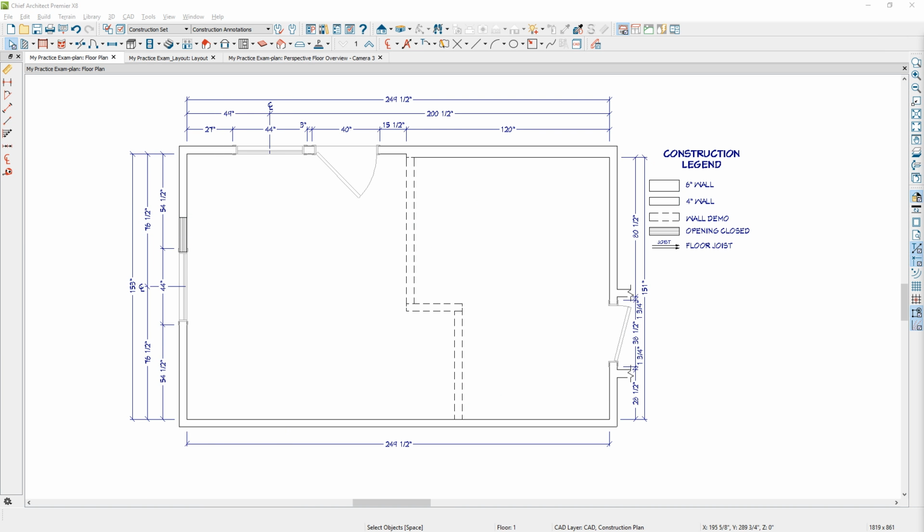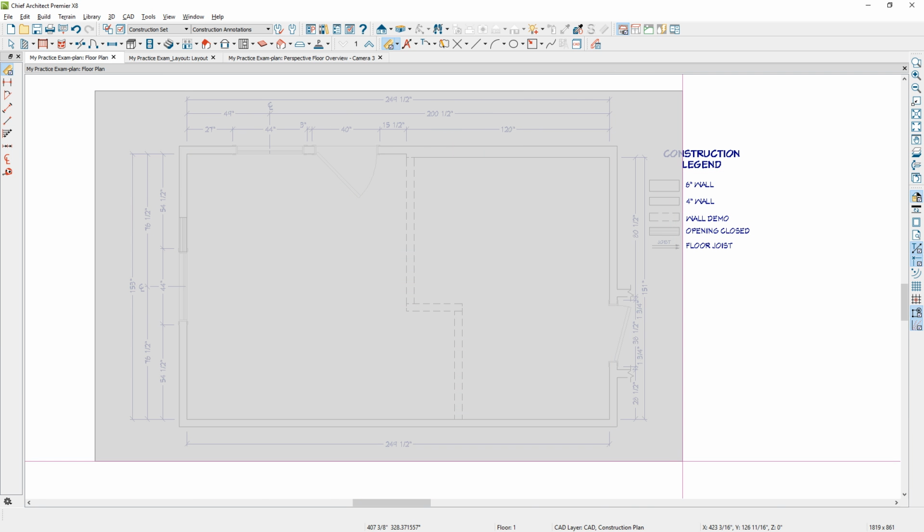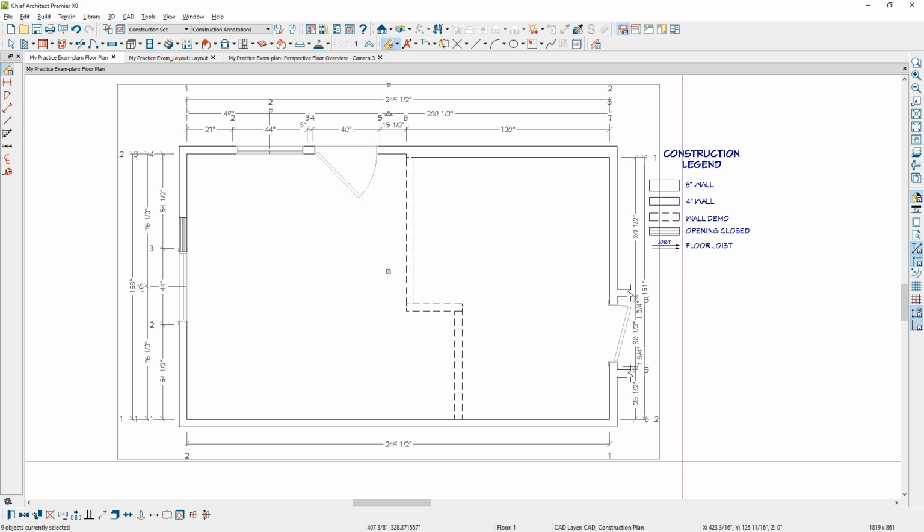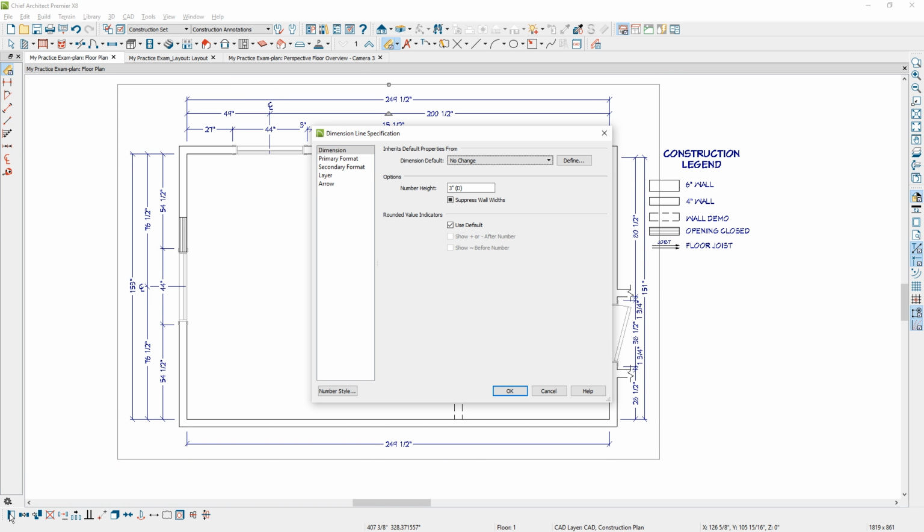What I'm going to do to make it easy on myself is I'm going to get the dimension tool. I'm just going to hold the shift key down and draw a marquee. So I'm holding the shift key down and I'm going to drag a marquee around all dimensions. Once that's done, I'm going to go ahead and use the open object tool, and I'm going to assign that to the specific layer because some of the dimensions would have been on the automatic dimension layer. Remember when I clicked the room and clicked the automatic dimensions? Others, the centerline dimensions for the window, are on the construction layer.